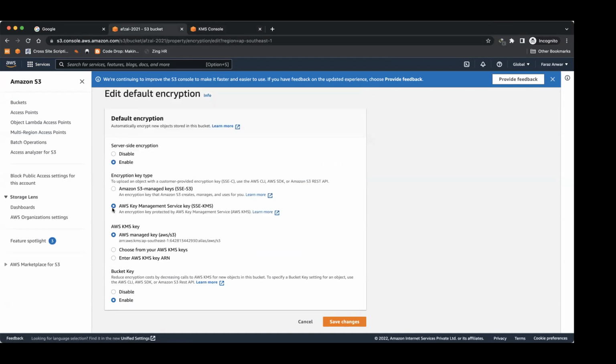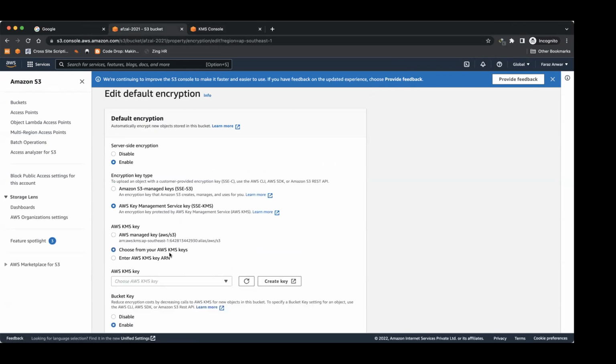Now the option on top uses AWS KMS, where the key will be managed by AWS itself. That is called Key Management Service. So this option allows the AWS KMS technique, and the other allows customers to provide their own key. This way we have explored all three options of server-side encryption: SSE-S3, AWS KMS, and the customer-provided key, the third. And this is how we use it.